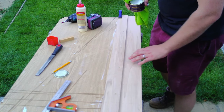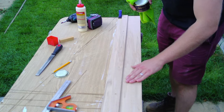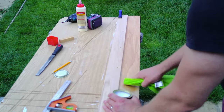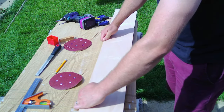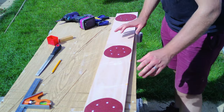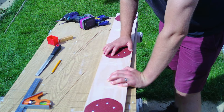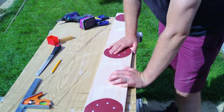You can use the jig like this, but there are a couple more improvements we can do to it. First, I like to put a thin layer of wax on the running surface so that the circular saw slides much more smoothly — you can use any kind of wax you have around. Another improvement is to stick sanding pads on the back of the jig. This way, when we're using the jig, it's got a little bit more grip and it's less likely to slide around. Clamping the jig down before you make your cut is always a good idea, but sometimes it's just not possible, so having this extra grip will make the whole job a lot easier.